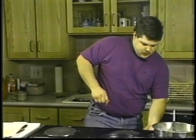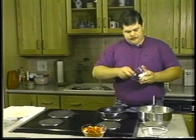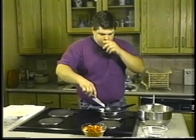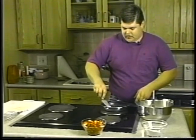And now the next part is pretty simple. You can use the homemade batter that I showed you on the screen, or go to the store and go ahead and buy your own batter. It's no problem. I recommend that you use a type of shortening, because what that'll do is shortening doesn't burn quite as much as if you were to have, say, butter or oil or anything in the pan. It tends not to burn.